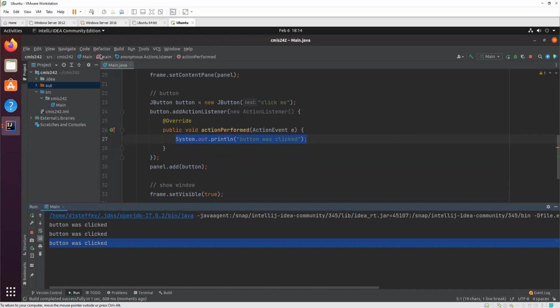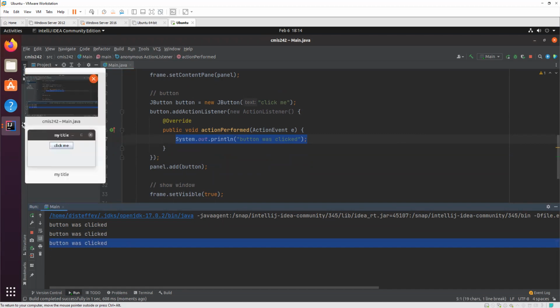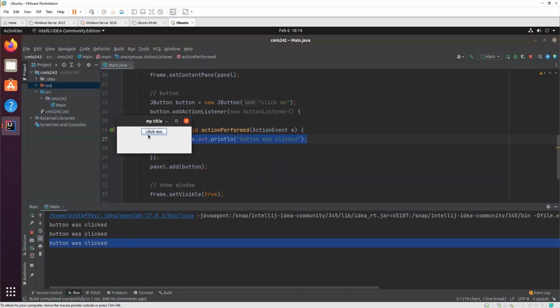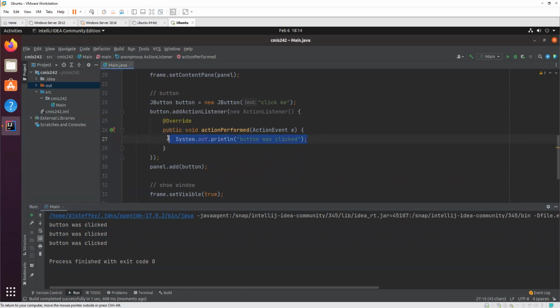Okay. So now we've seen, there we go. Close it. Now, whenever I click this button, this is the code right here that gets run. So that's going to be useful as we build out this little calculator so that whenever I click the button, it's going to add the two numbers together. That's when the program knows to add the two numbers together.